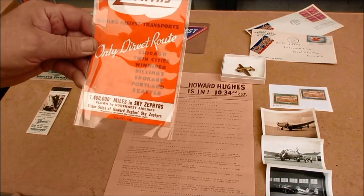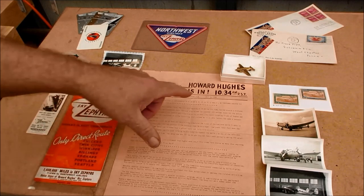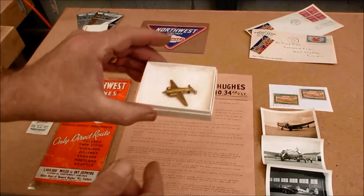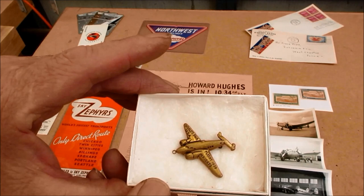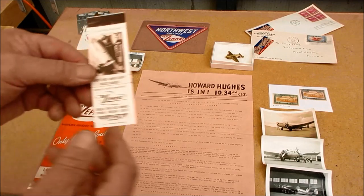Yeah, this is the same plane that Howard Hughes set the world record with going around the world in 1938, July 14, 1938. And here's actually a pin from the 1939 Chicago World's Fair that commemorates that. Northwest Airlines put a lot of effort into branding this in every way.